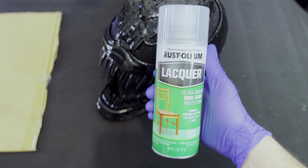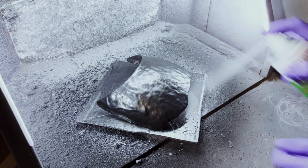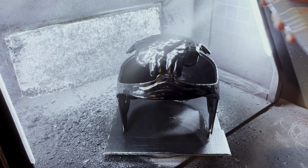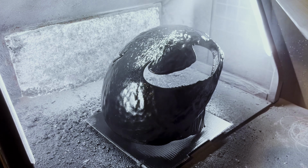The biggest downside to all of this is that acetone is a strong solvent that dissolves the outer layer of the ABS, making it brittle and prone to cracking. To help reduce potential cracking, I spray the front and back side of every piece with a few layers of clear lacquer. I found that this helps seal the parts and reduce cracking and shrinking over time.